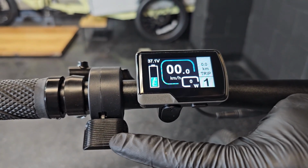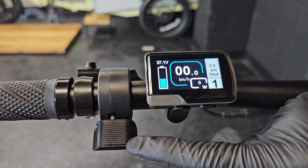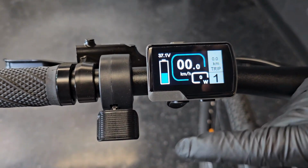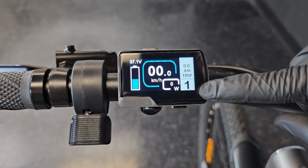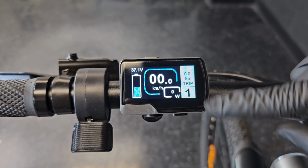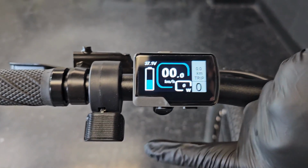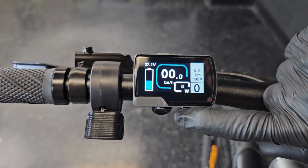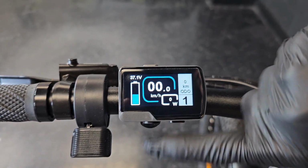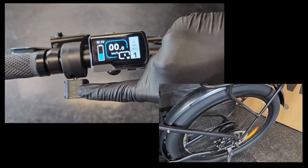This is the throttle. It gives you electrical assistance as you press it. In order to make the throttle work, you need to have the level of assist between 1 to 5. If it's on 0, you will not get any electrical assistance. But if it's between 1 to 5, you will get electrical assistance.